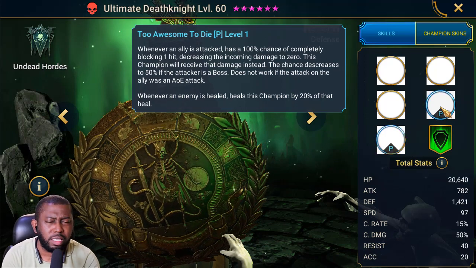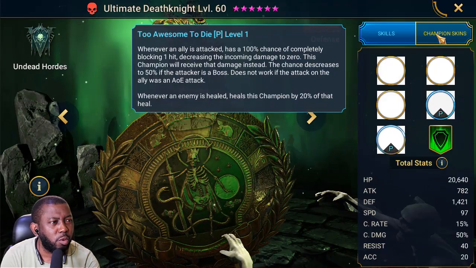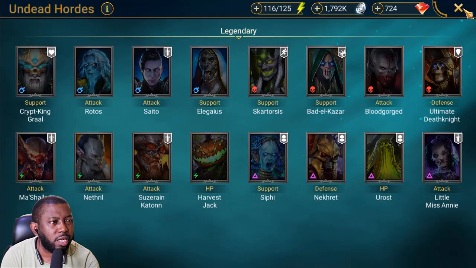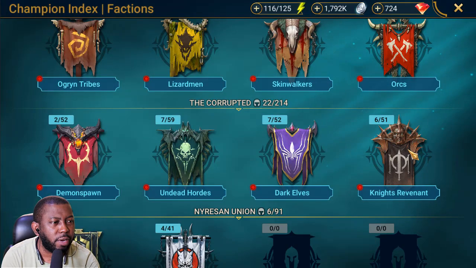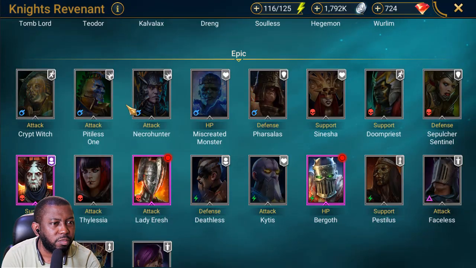So when you get, I think so. Correct me if I'm wrong. I think Sepulchre's own works on AoE. Or let me quickly go check right now. She belongs to the Nightwatch faction. Let me not guess right now. Sepulchre Sentinel, where is she?